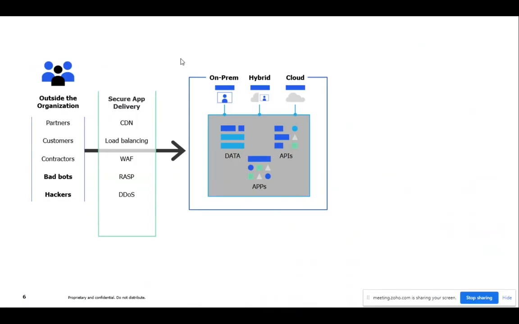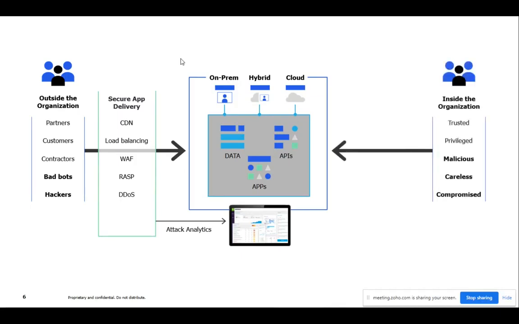The next point we're going to talk about is how we can understand and analyze the attack which has happened, and how we visualize it. This is what we provide through attack analytics. It is a central console where you get to see the entire visibility of what has been happening. So attack analytics plays a very important role here.